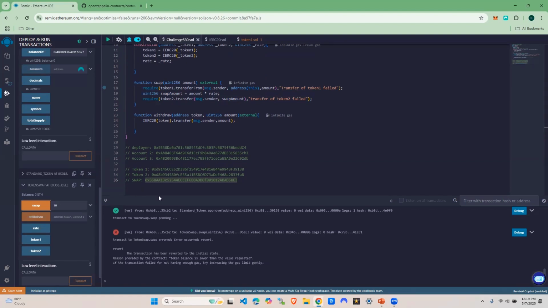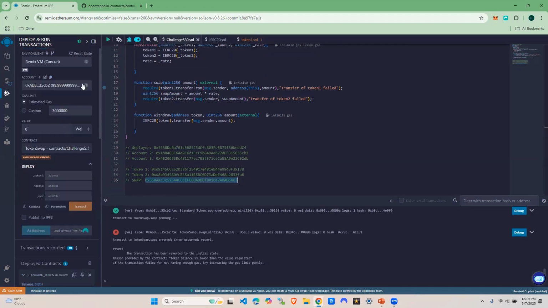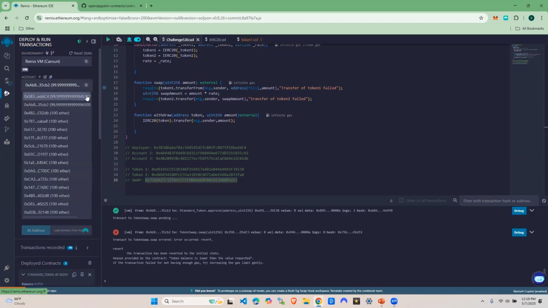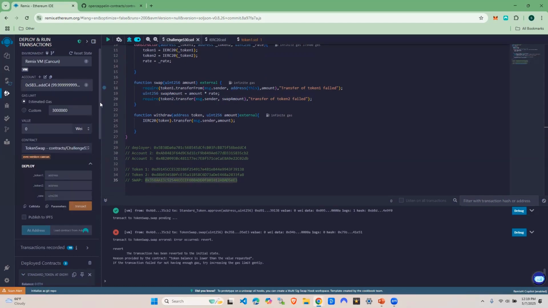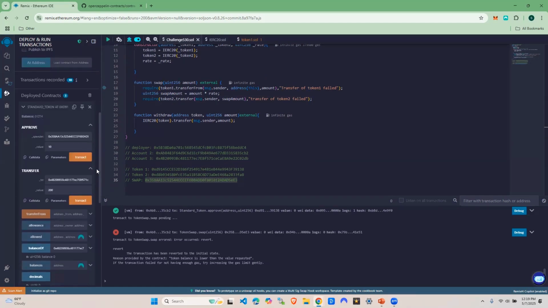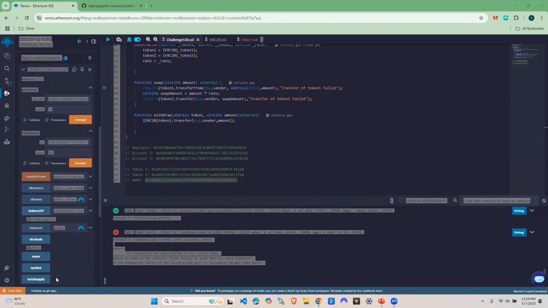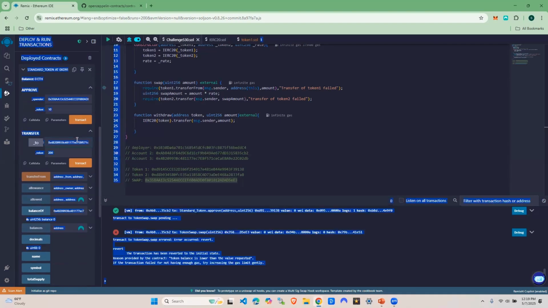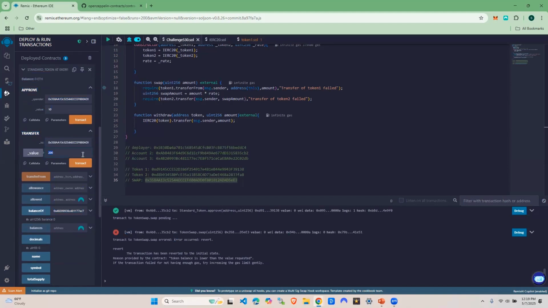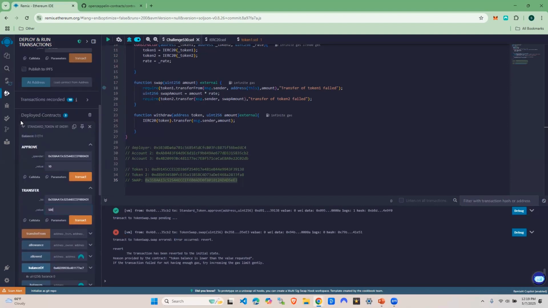So how do we change that? We can manually send some of the tokens from our root account that has a whole bunch of them. And we can start filling it in. So go to transfer. We're going to transfer to the contract swap, and let's throw 500 in there. Okay. Actually, that's token 1. So we want to do this with token 2.